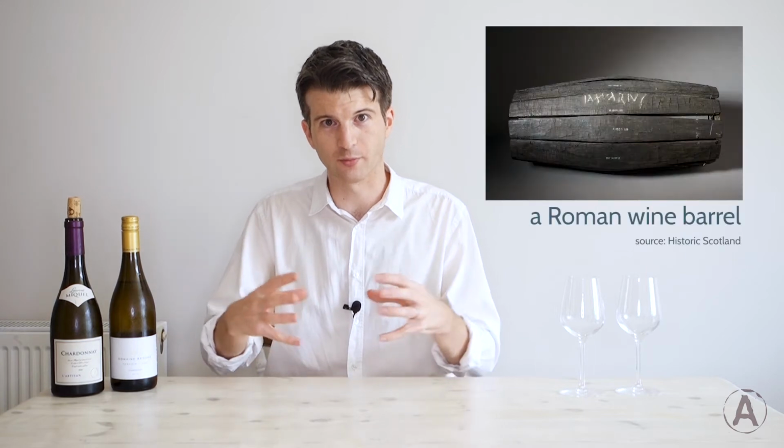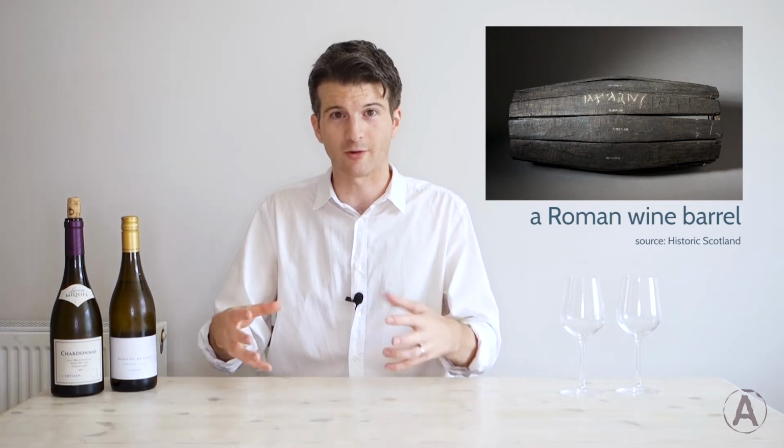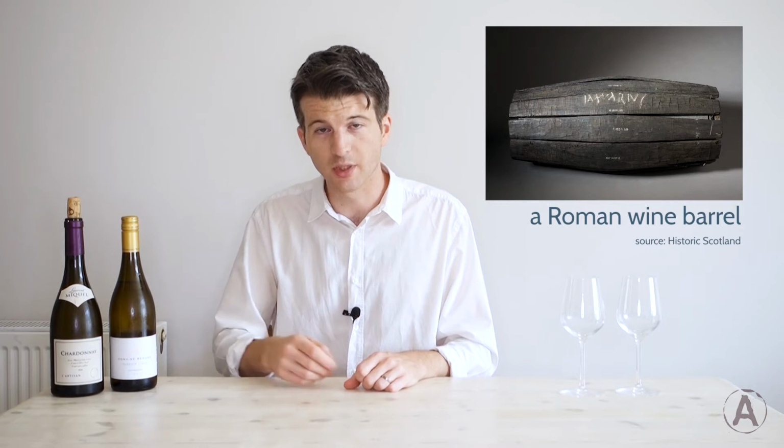And the other advantage was that clay, as I'm sure you know, is quite brittle, so it breaks easily, whereas wood is a bit more resilient, so it's a bit tougher. So they started using this oak barrel technique for transporting the wines around their empire. So wines from France would be stored in barrels and transported back to Italy, to Rome, to be drunk there. And they found that during that journey, the wine took on some really enjoyable characteristics from its time in the oak. They found that it imparted a bit of flavour and it changed the wine a little bit. And that's exactly why we use oak today. It stems from that historical connection.